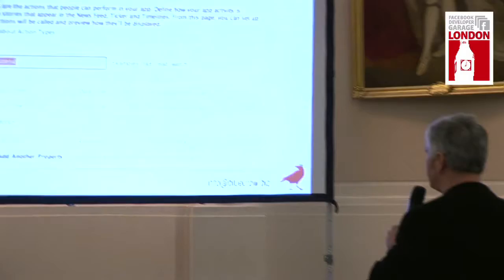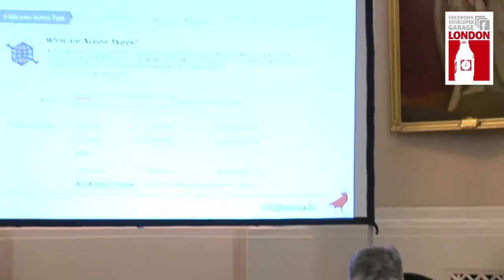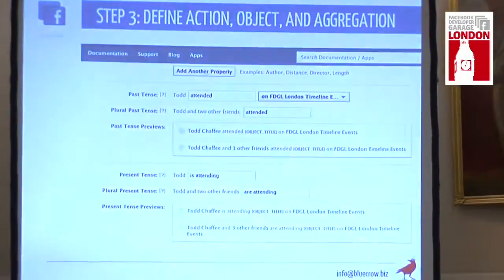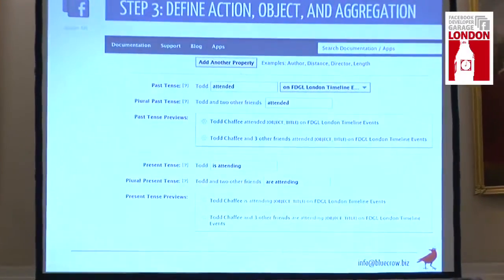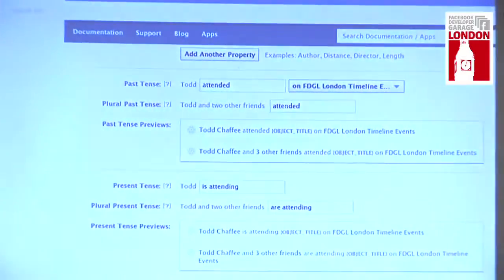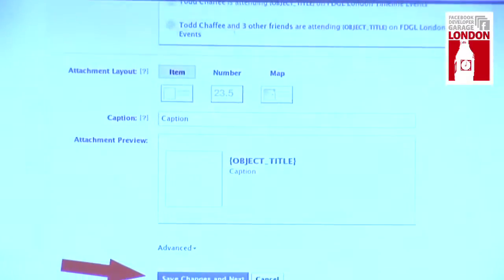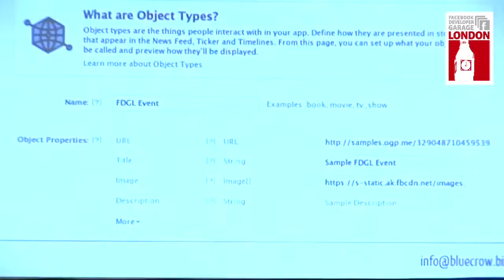Now, these pages, I think this is what maybe turns a lot of people off, is you go into these pages and there's a long list of options. The cool thing is you can just choose the defaults, and that's what we're going to do. So we scroll down on this page. I didn't change anything here so far. The attend is already filled in. I didn't fill out the action properties or anything else. You could double check that the past tense is correct, attended, present tense is correct, and so on. But all I did here is actually just press the save and next button.